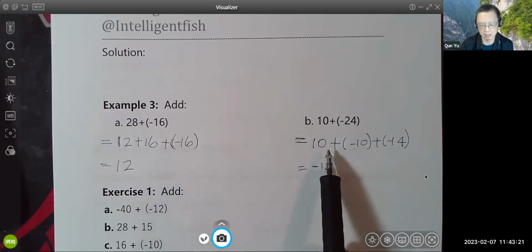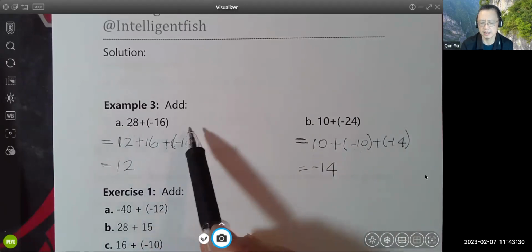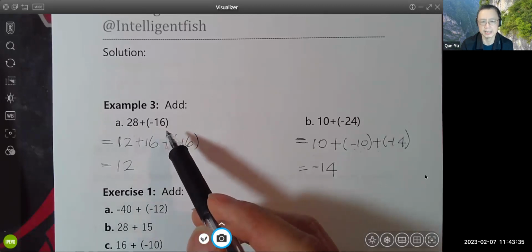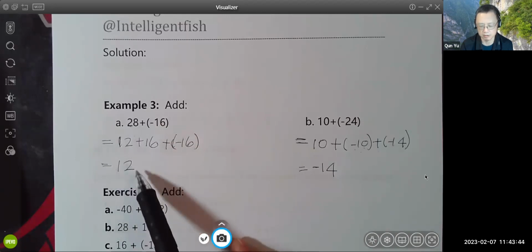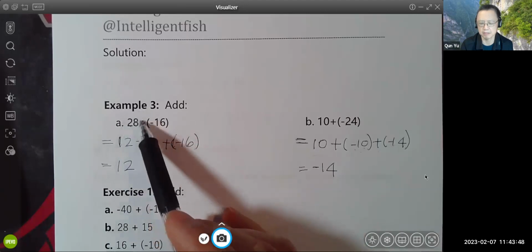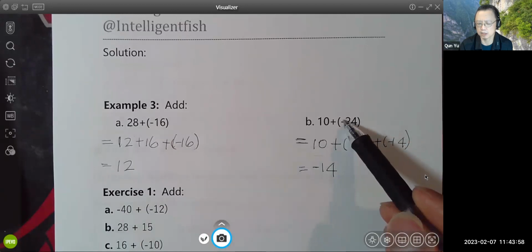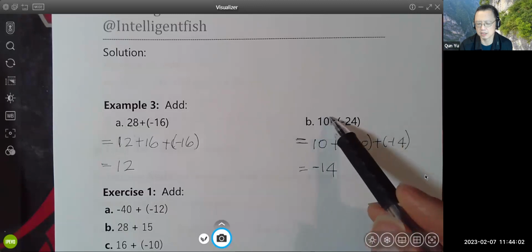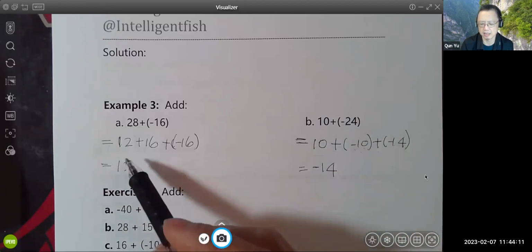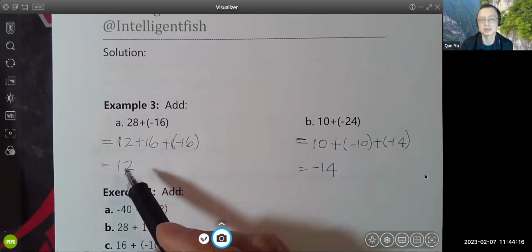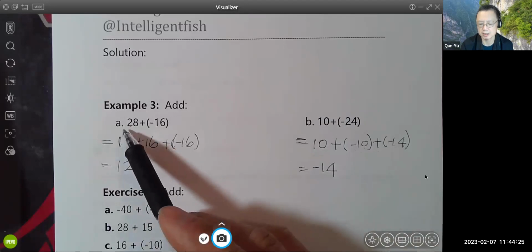But these two have something in common in terms of how we add them together. The thing that is common is that, look at the magnitude. In either case, the one with smaller magnitude gets canceled. So in this one, 16 cancels from 28, that's how you get 12. 12 is like leftover after these two combined. Since this positive number is bigger in magnitude, the leftover will come from the one with a bigger magnitude. Same thing here, the magnitude of 24 is bigger than 10. So after they cancel out the smaller one, you have leftover from the bigger one. The difference is 14. So that's negative 14. In other words, in either case, the leftover is from the bigger number, taking the sign from the number with bigger absolute value, depending on which one has bigger magnitude. So the one with bigger magnitude is the dominant one.